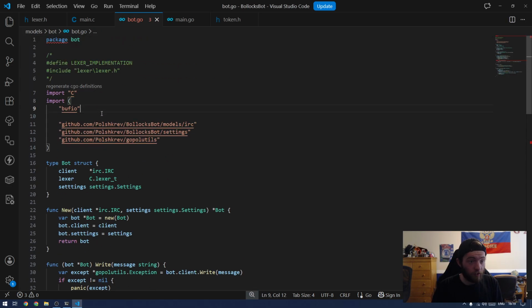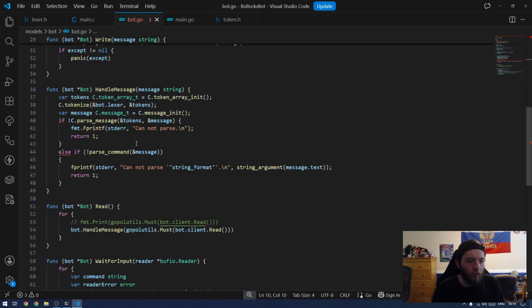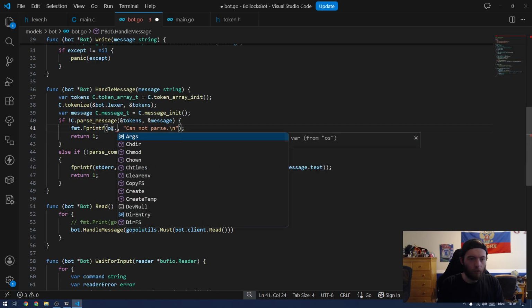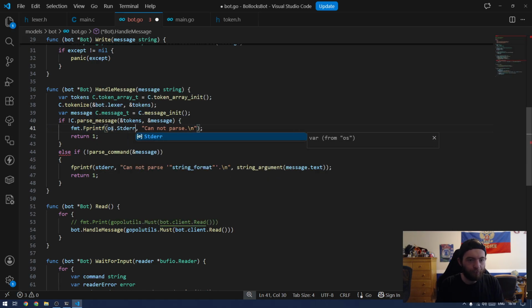Do we have fmt in? We don't. fprintf, which takes in os.standard_error, and you cannot parse %s, that is our message.